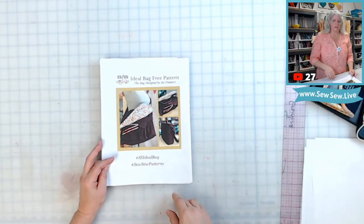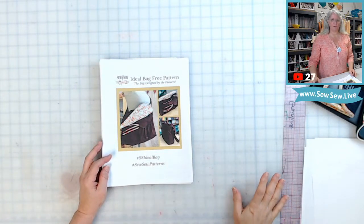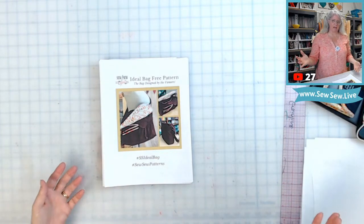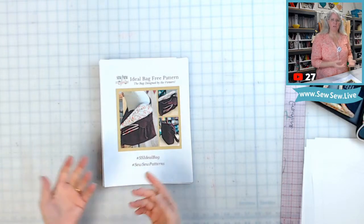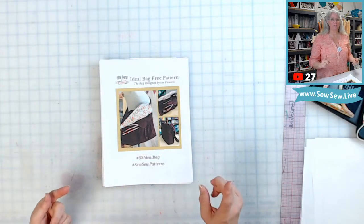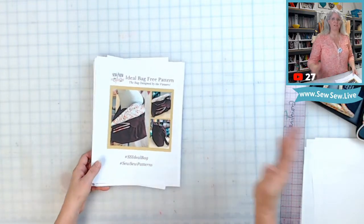I'm going to sew one next week, and I'm hoping out of this that I will start writing at least some basic sewing instructions. Maybe it won't be the full edited package I usually provide, but I'll chip away at it. I'm kind of sad that I don't have timestamps in the original ideal bag video. I think at the time I didn't know how to do it, and they hadn't launched the chapters feature. I'll go back and do that unless someone wants to do it.